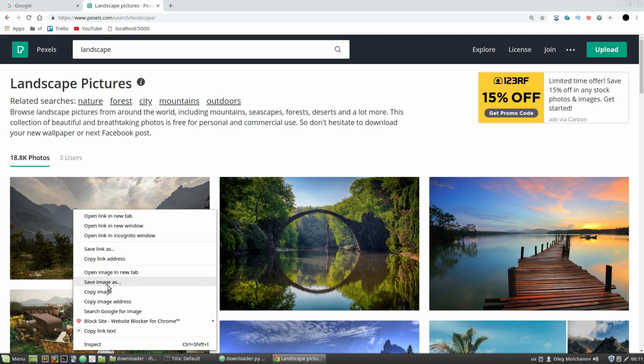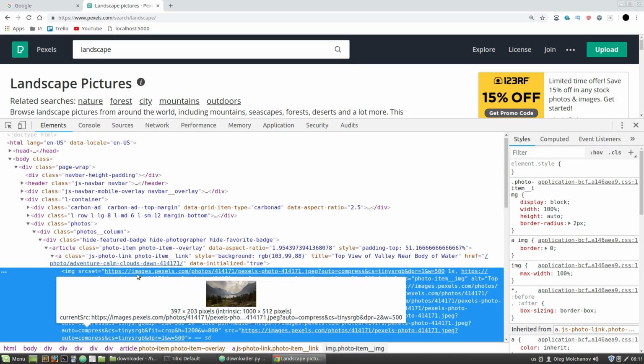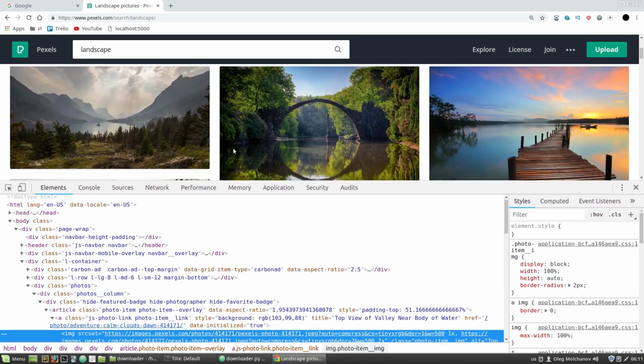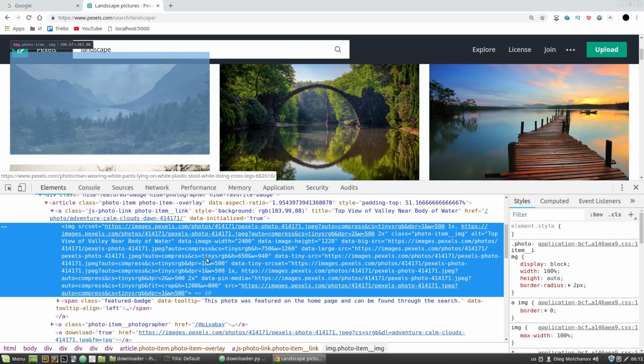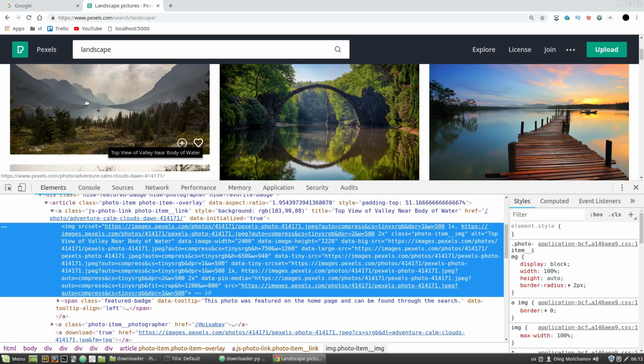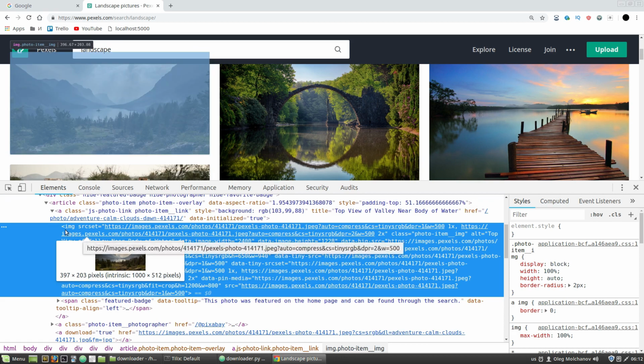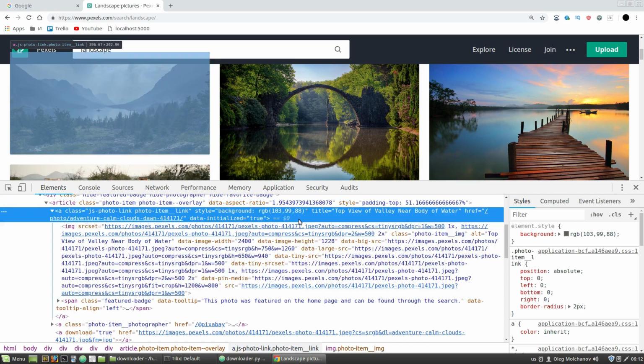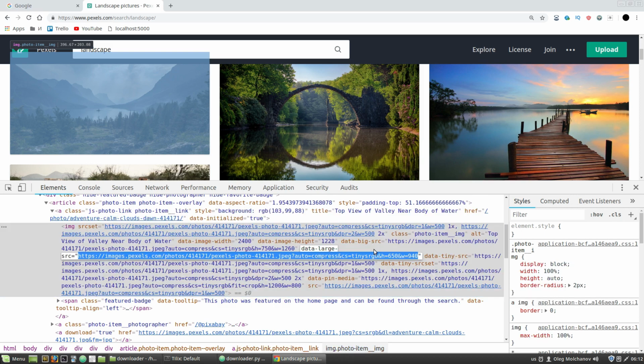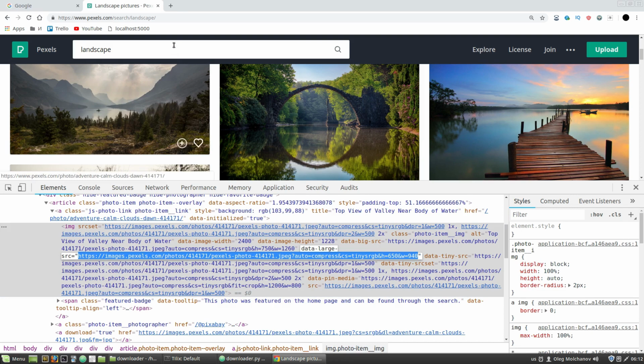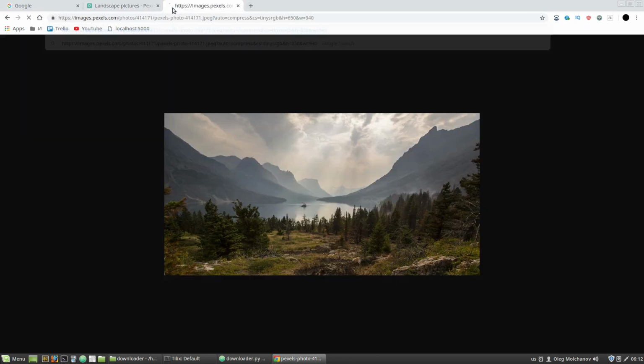Right click, inspect. And here we can see that this image is an IMG tag. This IMG tag has a data-large-src attribute, so I'm copying this URL and I got a small picture.